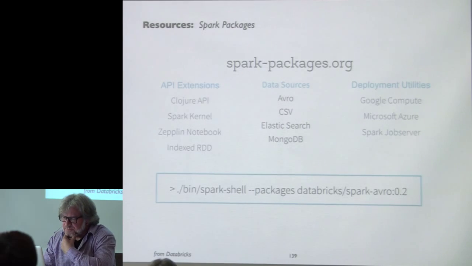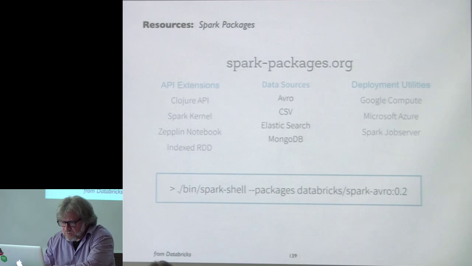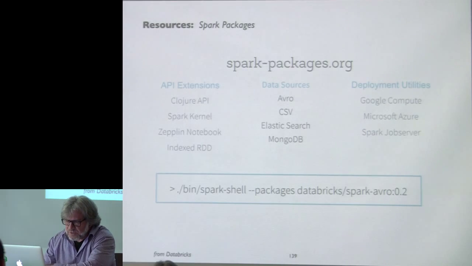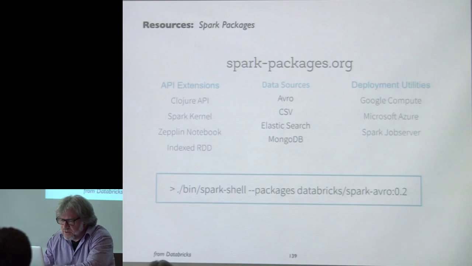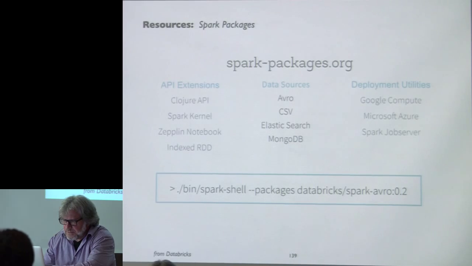And as I said, this is being built into the API itself, partly as a workaround. I know there have been some questions about Zeppelin, but there's definitely more integration now with Zeppelin notebooks. Also Spark kernel, which is what IBM has contributed recently, their Spark support, and many others.